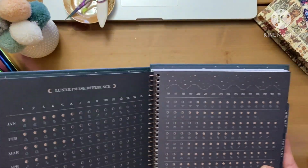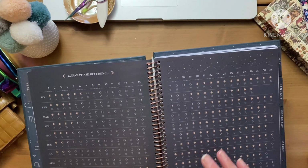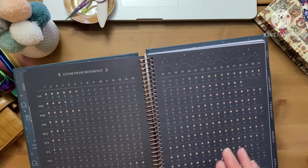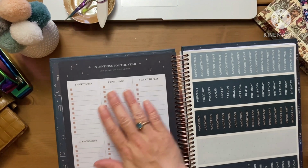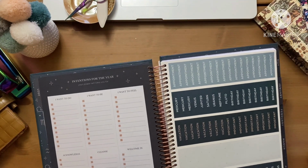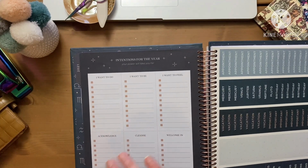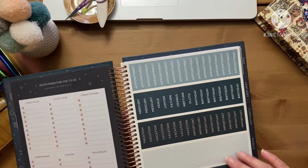And then this I thought was just really pretty. This is the actual lunar phase reference. So this tells you every day of the year what the moon is doing, whether it's full, waxing, or waning. And then these are your intentions for the year. Everybody has some sort of an intention for the year. So this is nice because this basically says, I want to do, I want to be, I want to feel, welcome in, cleanse, and acknowledge. And then we go into the stickers.